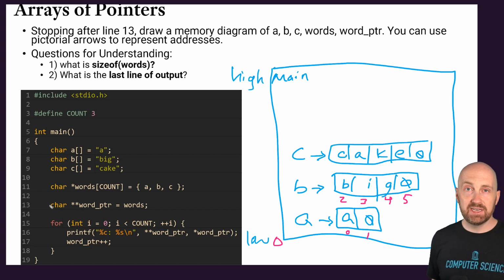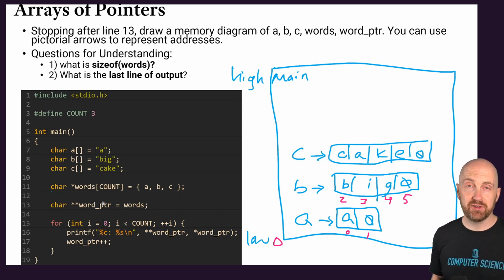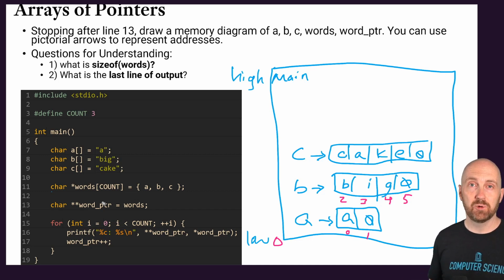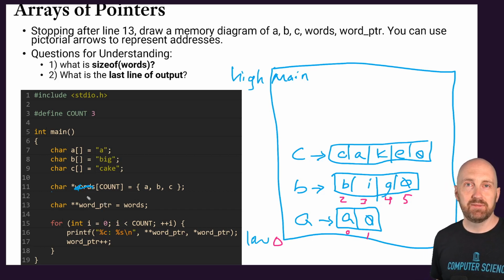And things get interesting at this next line. So at line 11, we've got a more complex declaration to deal with. And one of the strategies that the C book, The C Programming Language, talks about is how to read a declaration that's a little bit more complex like this. And they encourage you to not look at the name of the variable or the array that you're declaring, and focus more on the types.